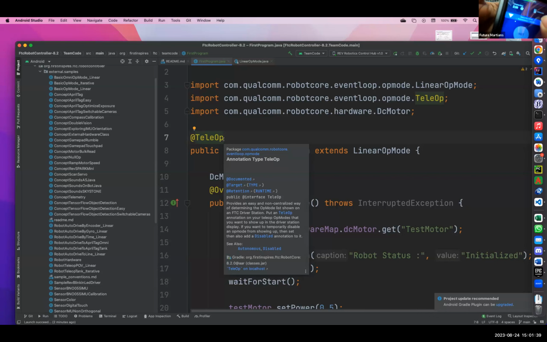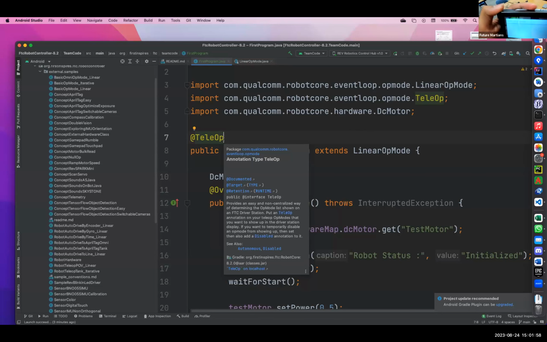Everything under this arrow is a teleop program. The program that we made doesn't show up because I don't have the @TeleOp. But once I do have it, it will show up under this. And everything under this arrow is an autonomous program.